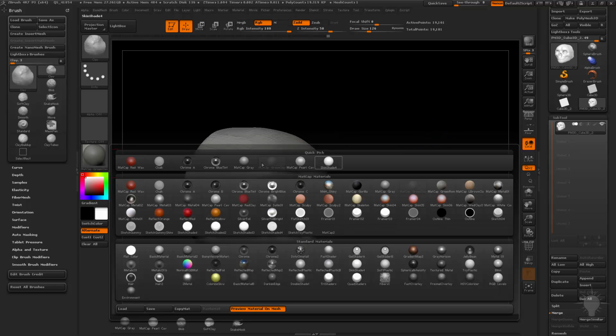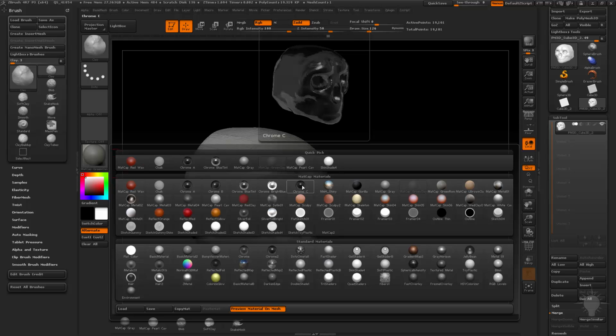Underneath that, here's your quick picks. These are the ones you've used most recently. Here's your Matte Cap materials, and as you roll over these, depending on your preferences, it'll actually update the selected subtool with what it's going to look like. So that's kind of interesting, to roll through here and pick one you like to work with. And down here under standard materials, these are a little more basic, but these aren't captured.